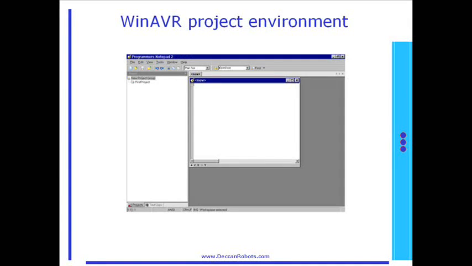As you click OK to the new project creation window, Programmer's Notepad will create a project environment for you. This indicates name of project and will hold a list of files as and when we include them in the project. This is a blank and unsaved new file. You can use it to write your first .c file. Move to next screen to understand the process of .c file creation.